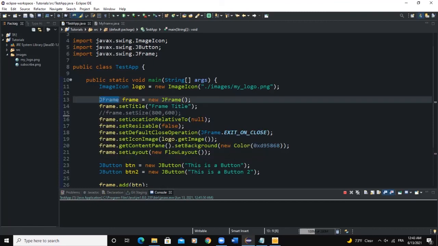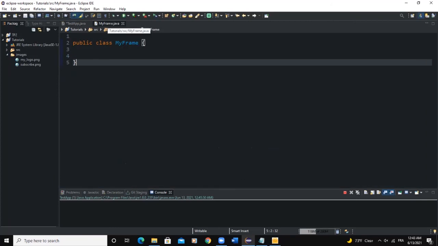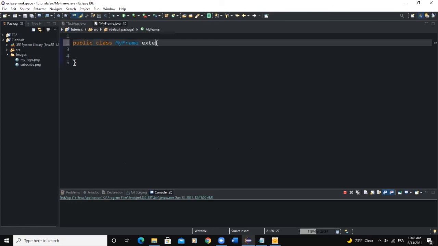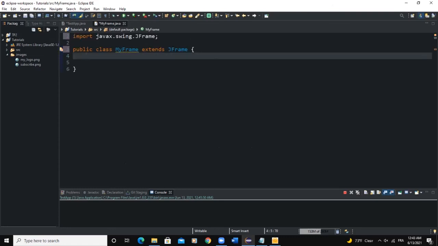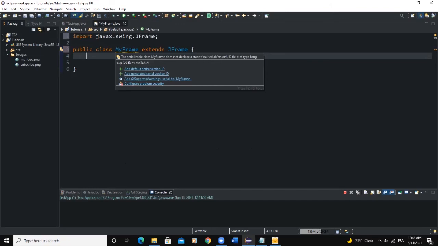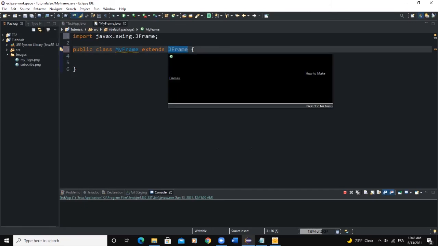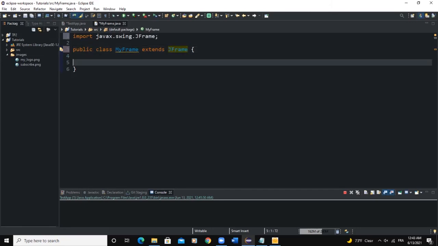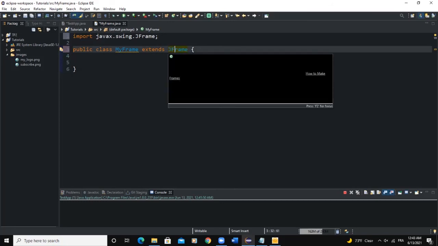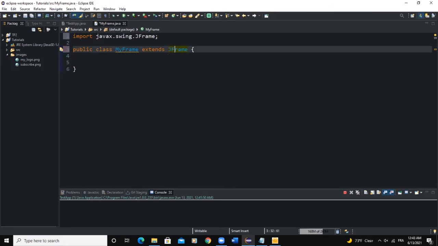All right. So I have that second class that I created here called MyFrame. And what we're going to do is say that this MyFrame is going to extend, that means to inherit from, JFrame like this. So I need to import JFrame. The instances of this class, MyFrame, are definitely going to be frames or graphical user interface windows because it's inheriting from JFrame. It's like a son of this parent class, which is the JFrame. So now the MyFrame class is going to be able to use the variables and the methods of the JFrame class.